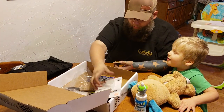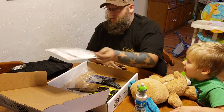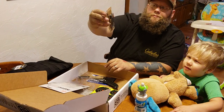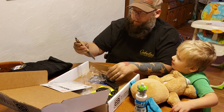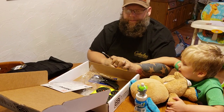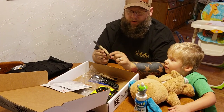Come on, buddy. You can get up here in a second. There we go. It has the detachable belt clip. Also has a MOLLE webbing clip here at the bottom. Some nice jimping here in the back. Feels good in the hand. I like how the pinky kind of rolls over into this bottle opener.